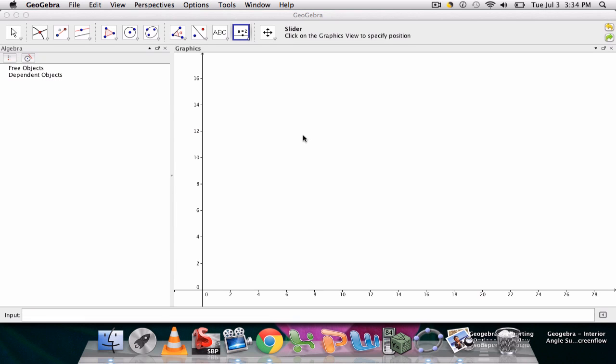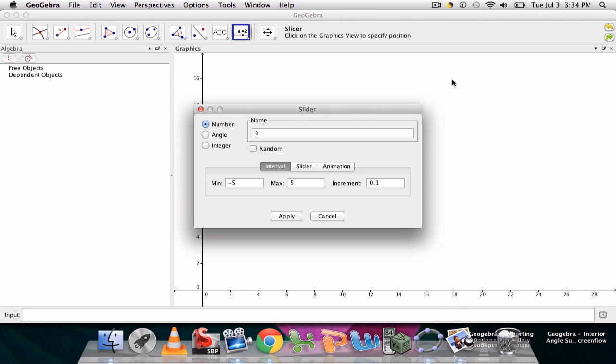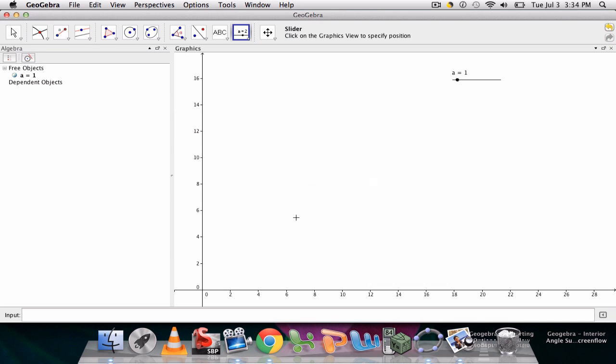In this video we're going to create an adjustable square where you can change the side lengths with a variable. First thing I'm going to do is click my slider tool right here, and I'll have it stay as A, that'll be the variable. And I don't want the minimum to be a negative because this variable represents lengths of a square. So I'll go from, let's say, 0 to 10, and I'll go by increments of 0.5, click apply.